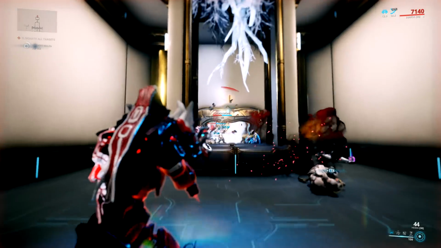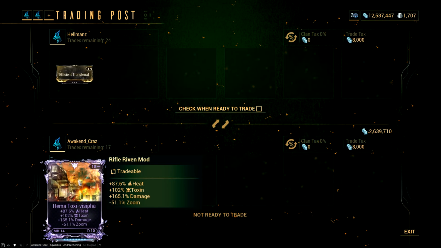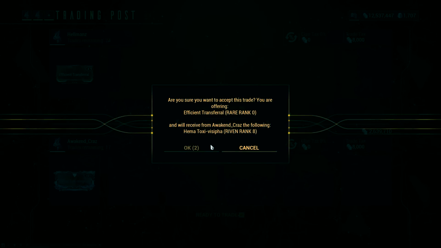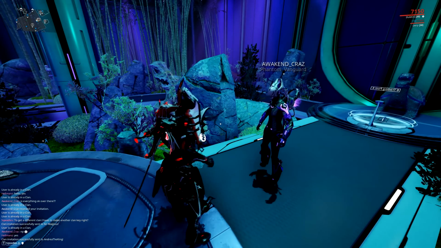It's just a really fun weapon to use, and it kind of reminds me of the Hivehand from Half-Life. So it should come as no surprise that I was really excited when I was offered a Riven for the Hema as a gift. Especially since the Riven was pretty much perfect for the kind of setup that I was already running on the Hema, so it wouldn't change it in any way, shape or form, and it would just make it stronger. So thank you very much once again, Mr. Awakened Cruz, you are awesome.